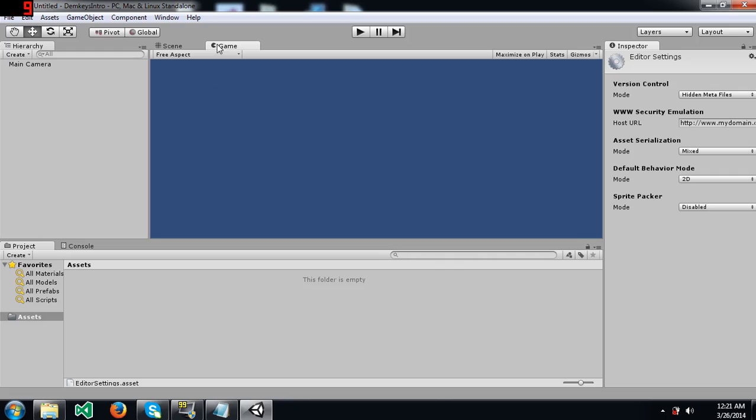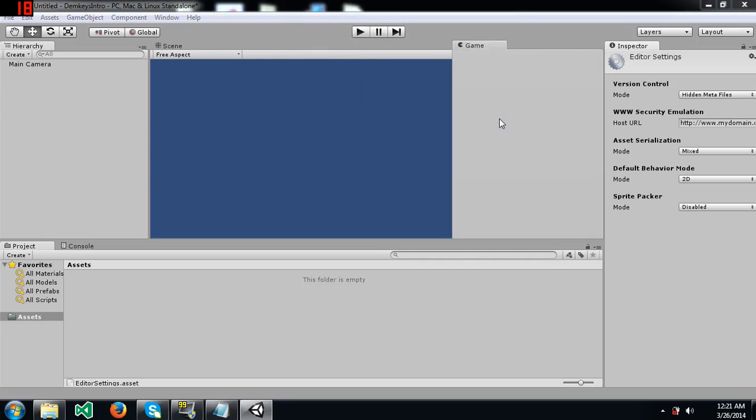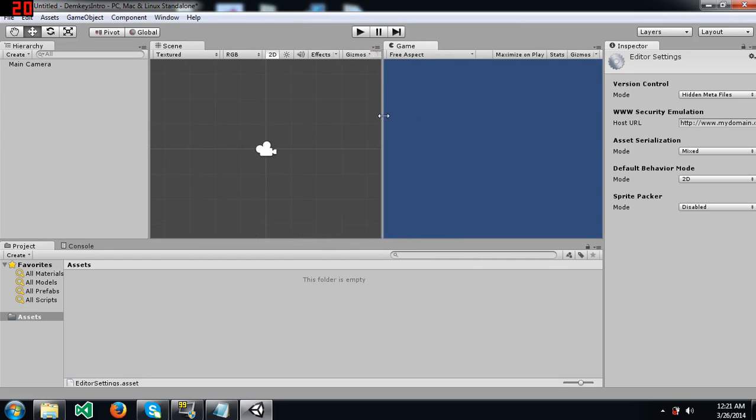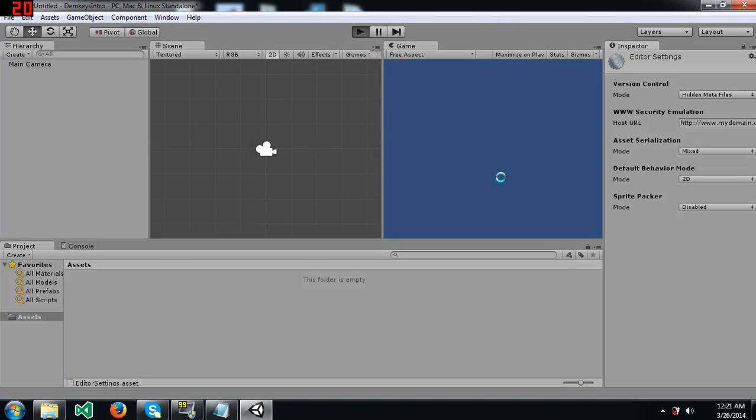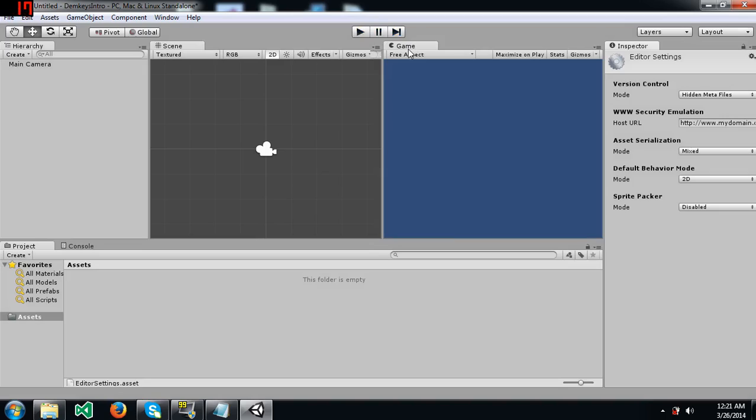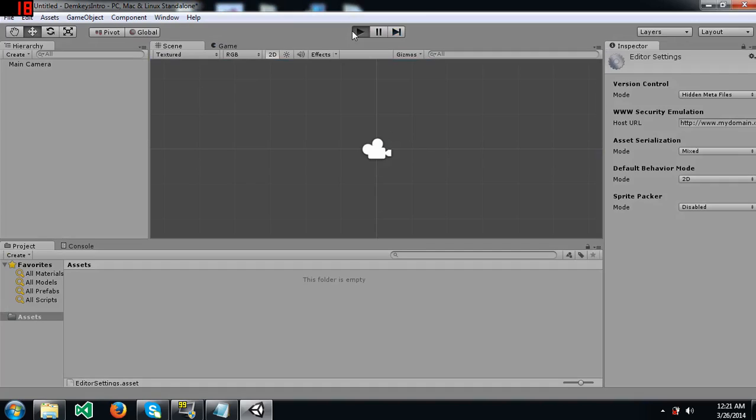Now quite often people want to see the scene view and the game view simultaneously. There's a trick for that. You can click and drag the game tab and bring it here, and then resize it however you want, and then when you run the game you will see the game tab and the scene tab both at the same time. However, if you don't do that, then even if you are in the scene view, once you click play, you will be shifted to the game view, and you can only see one at a given time.